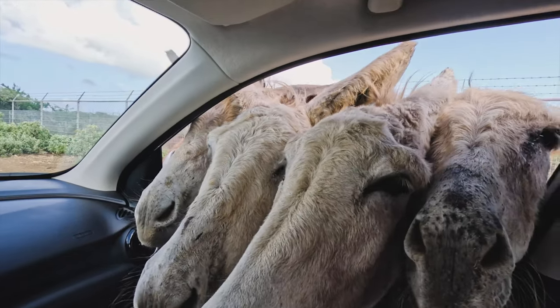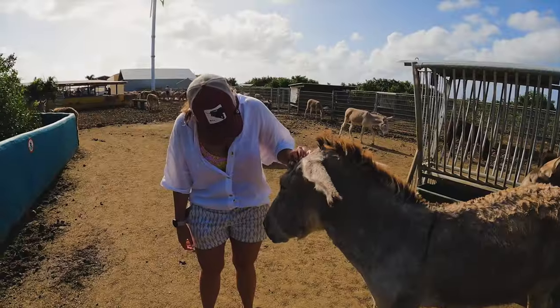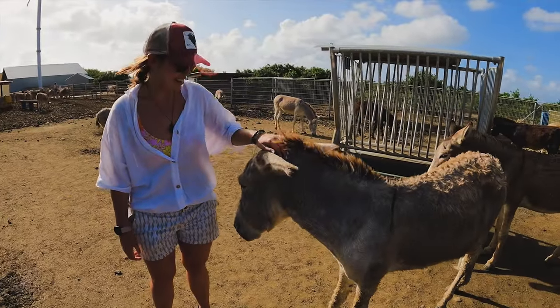After that you can go into the special care section where you can get up close with the donkeys that aren't ready to go out into the park yet, and you might even see some cute little babies because that's where the babies get started. I saw one that was like two days old and he was so cute!